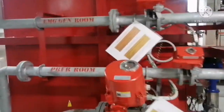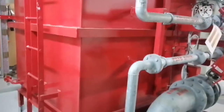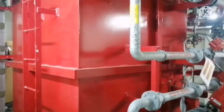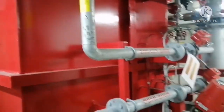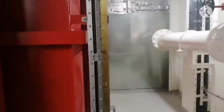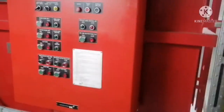And now you can see the tank, the red color tank. You can see the tank. This is your foam liquid tank. You can monitor the level of foam with the help of this gauge glass. You can see the gauge glass over here.